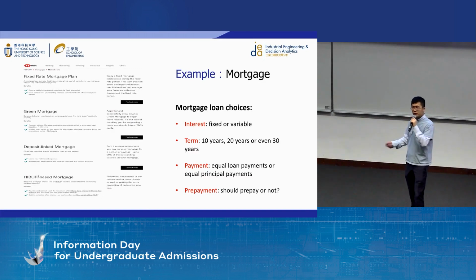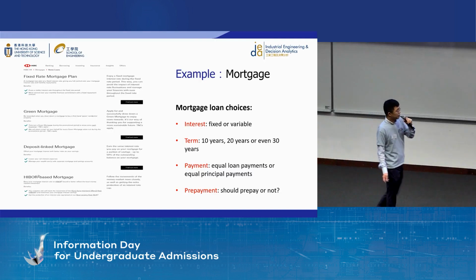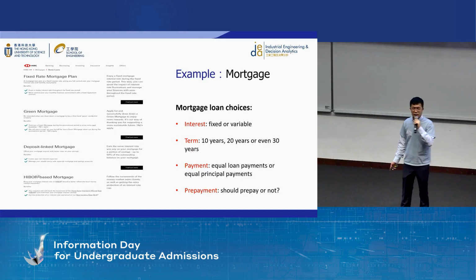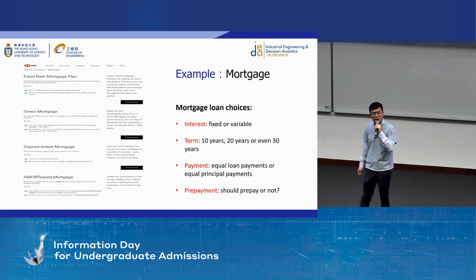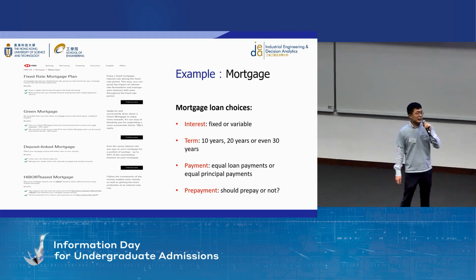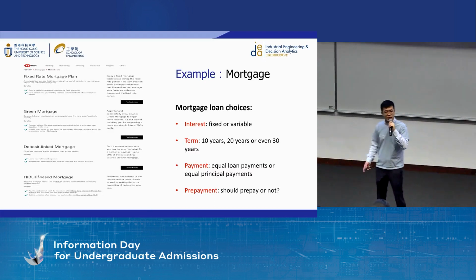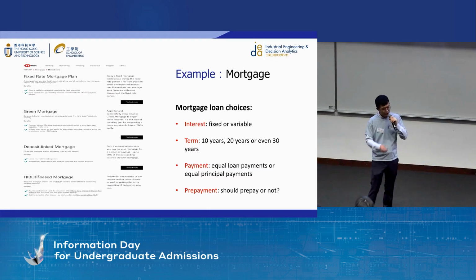And also when you are signing a contract with a bank, you need to take into account your future cash flow and your other investment types and so on and so forth. So this also requires you to have an analytical understanding of your investment strategy and the particulars of mortgage plans.